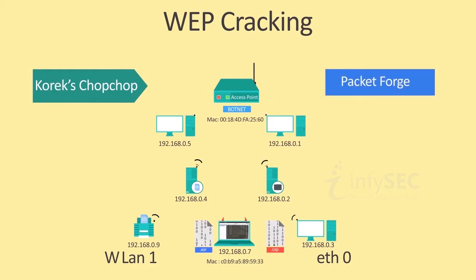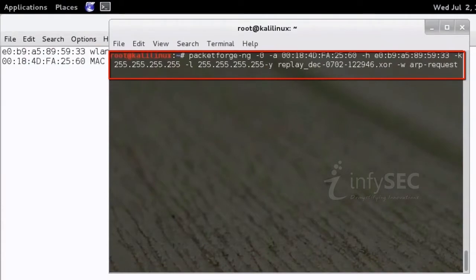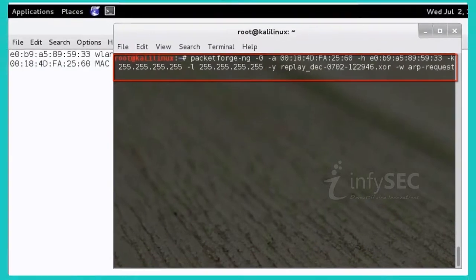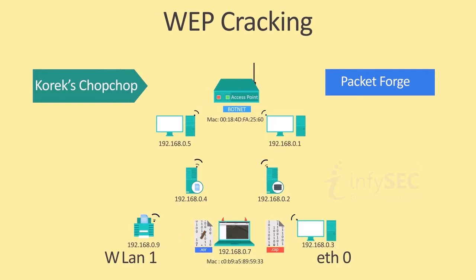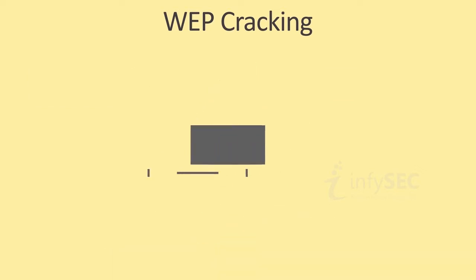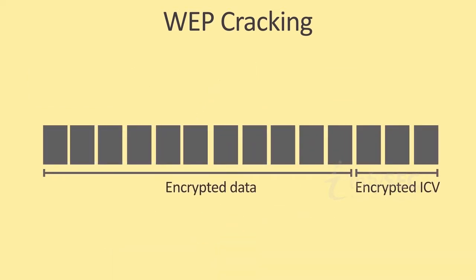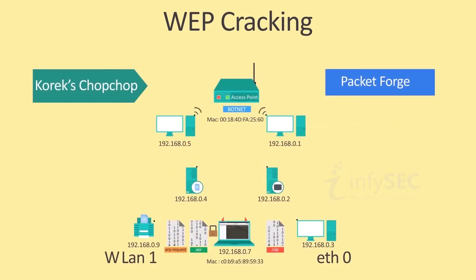2. Packet forge. Now it's time to carry out packet forging using this command. The captured XOR file is used to create another file named ARP request that can be used to inject the AP. The encrypted data captured in the previous step consists of the encrypted data along with the last 4 bytes of ICV. The last byte of the encrypted data, the one preceding the ICV, is chopped off and a sequence of values ranging from 00 to FF is substituted at that point to make a new data packet. This file, when injected to the AP, allows the ChopChop attack to guess the encrypted data. That is, it decrypts the data without knowing the key.